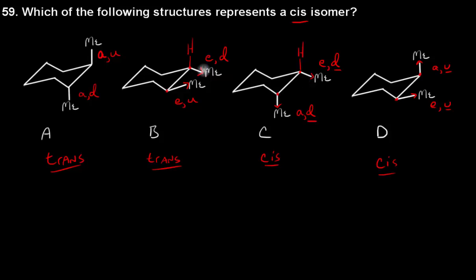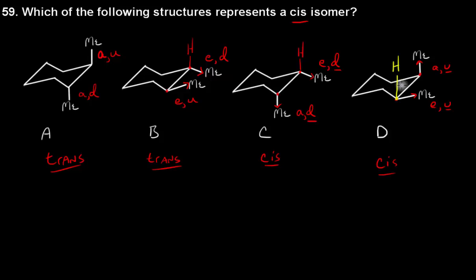Okay. So one thing I just want to address, now that we've actually answered the question, is a big issue that a lot of people have, a big mistake people make, which is drawing axial and equatorial incorrectly. Something that I see a lot is, for this example right here, you see how there are only really 1, 2, 3 groups attached to this point. Sometimes you'll see a student trying to attach a hydrogen like this.